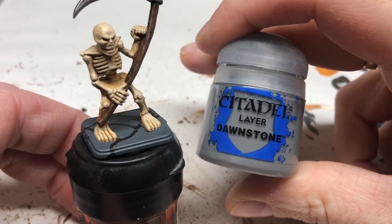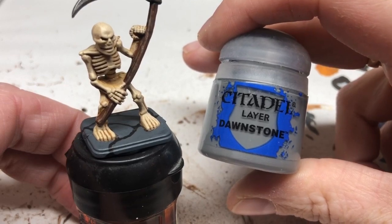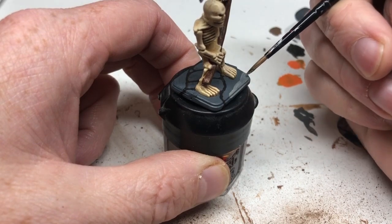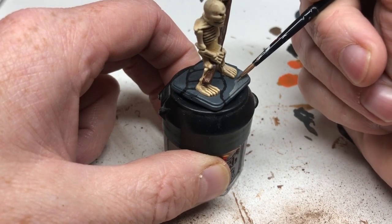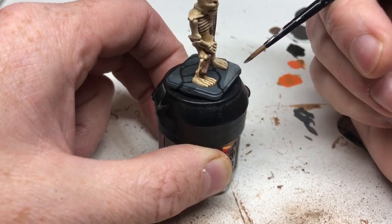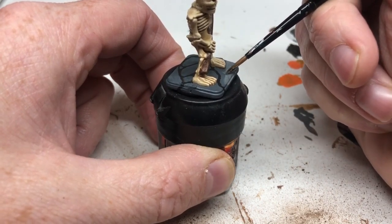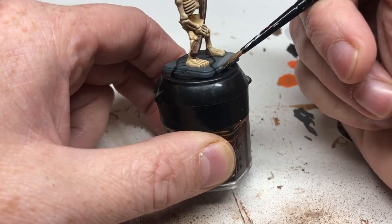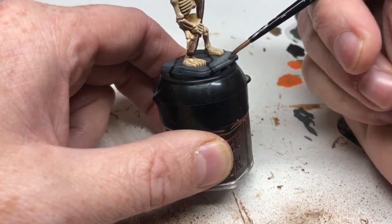When that's completely dry, you want to switch to a lighter grey. In this case I am switching to Dawnstone, and what I've done is I've thinned this paint down quite a lot because I want it to go on a little bit streaky, and I don't want it to be solid blocks of colour now. I want bits of the Mechanicus Standard Grey to show through, and I want a little bit of that Chaos Black to peek through as well.